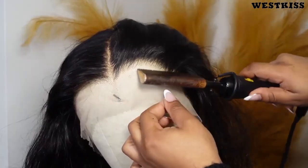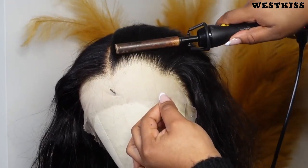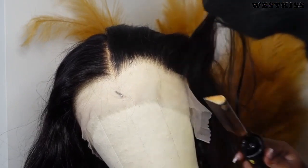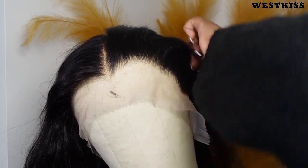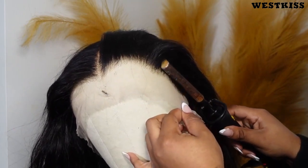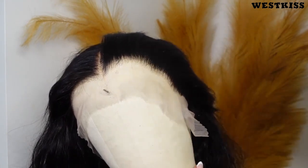When it comes to my plucking, once I get the wig onto the mannequin head and I've secured everything down with the T-pin, if the wig is not already parted in the middle part like how it came with this wig, I will always make sure to part it right down in the middle, and then I go in with my hot comb at a very hot 500 degrees Fahrenheit, and I take my time to press everything nice and sleek to the back. The reason why I'm pressing the hair out is so I can see the hairline in its truest form. So you really want to take your time to just slide that hot comb into the hair and press the back of it so you're getting those roots and the knots nice and flat.